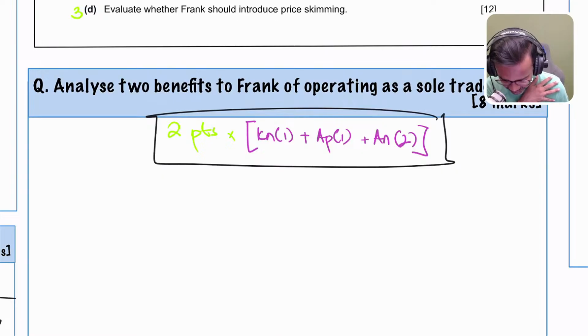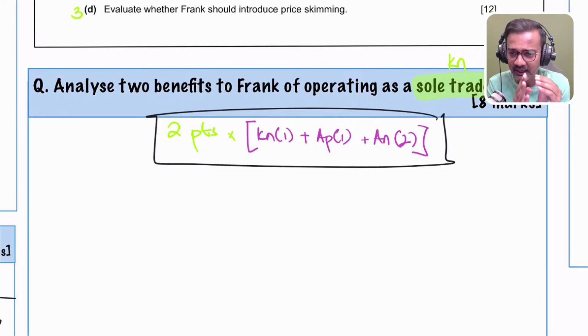So, the moment you identify that this is what you can define, it means that this is what the question wants to reward you on in terms of knowledge. Okay? So, as long as in your answer you're talking about sole traders, you'll get your mark for knowledge. For example, if I mention you can sell shares, there is limited liability, I'd be wrong because that's a limited company. But if we're talking about unlimited liability, if I'm talking about all profits to themselves, that is facts about sole trader. As long as you talk about sole trader, you get your 2 marks for knowledge.